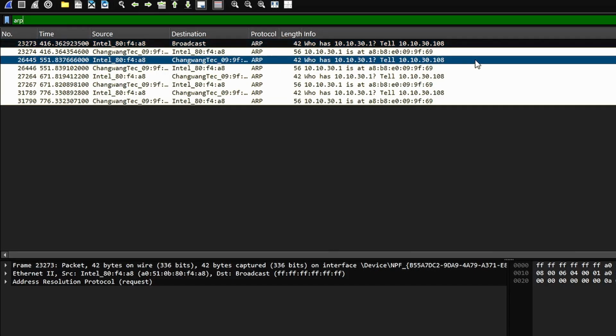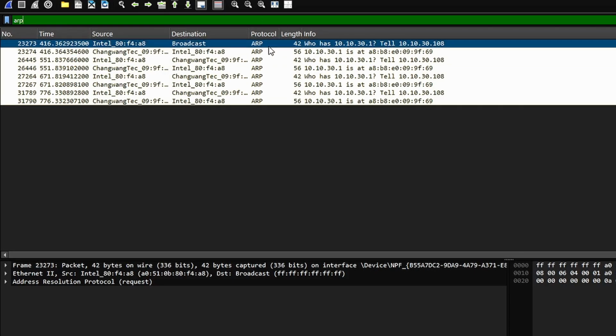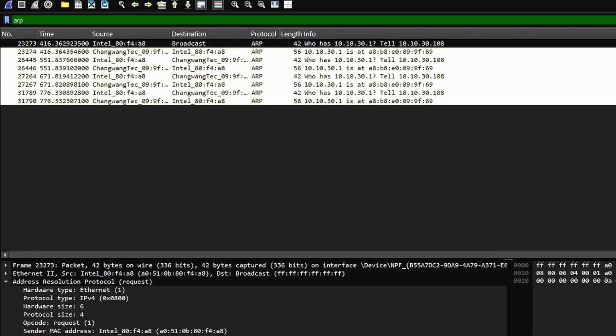And when I type ARP, you can see ARP happening right there. This computer, this is my computer, Intel. That's my MAC address. Going further, let's see it. Address Resolution Protocol. Source MAC address. So this is my MAC address, and this is my IP.